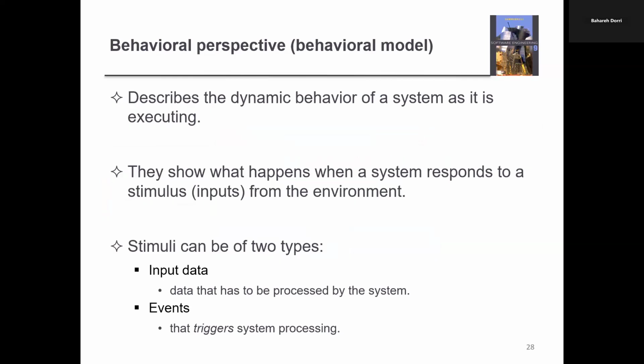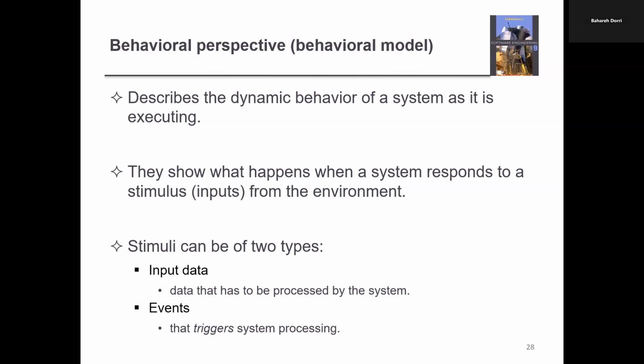Let's shift the focus now from structure to behavior. This slide is about modeling the dynamic behavior of a system. That is what the system does while it's running. In dynamic modeling, we are not just looking at what a system is, but what it does. Specifically, we are asking what happens when the system receives input from its environment. This input is called a stimulus, and the model shows how the system reacts.